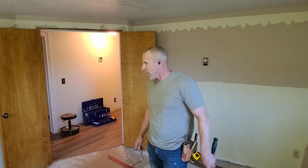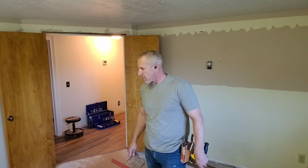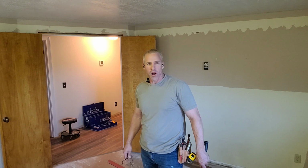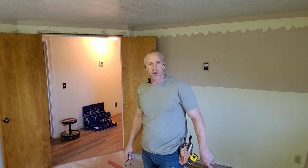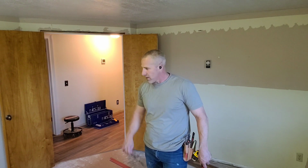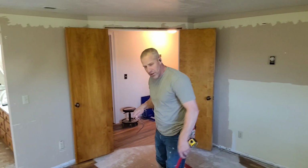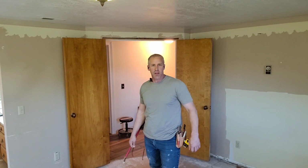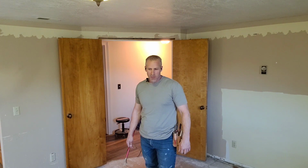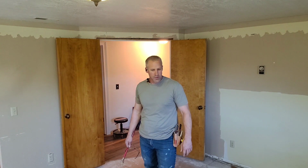Another thing is I pull the baseboard off. I'm not a big fan of quarter round, so 90% of the time, 95% of the time, I pull the baseboard off. I just think you get a better outcome on the job. I'll pull it off, and if you're careful, get a putty knife behind it and just be careful as you're popping it off. Another thing you want to do is take your utility knife and cut the top of it, cut the silicone or whatever in the paint. That way you don't have a mess and create problems with your paint job. Then just be careful with it, and most of the time you can rehang it, no problems.